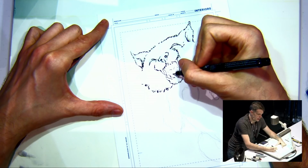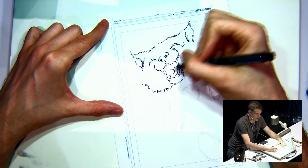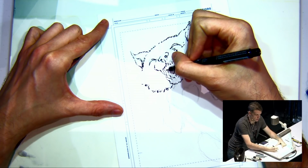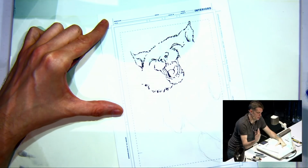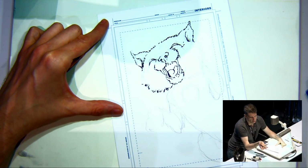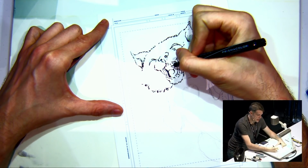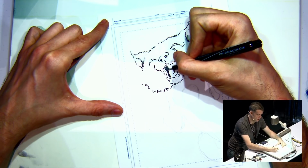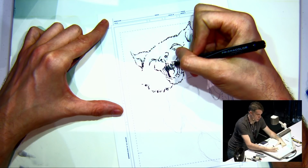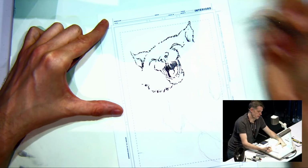Even in Green Lantern, I had a shot of Hal Jordan flying over the desert, and I made sure to pull back and draw a turtle walking by. Those little things actually let you know that the environment's hot. It gives a sense to the environment. Because a comic is a two-dimensional, silent format, any tools that you can use at your disposal to make it seem more realistic is usually a good thing.